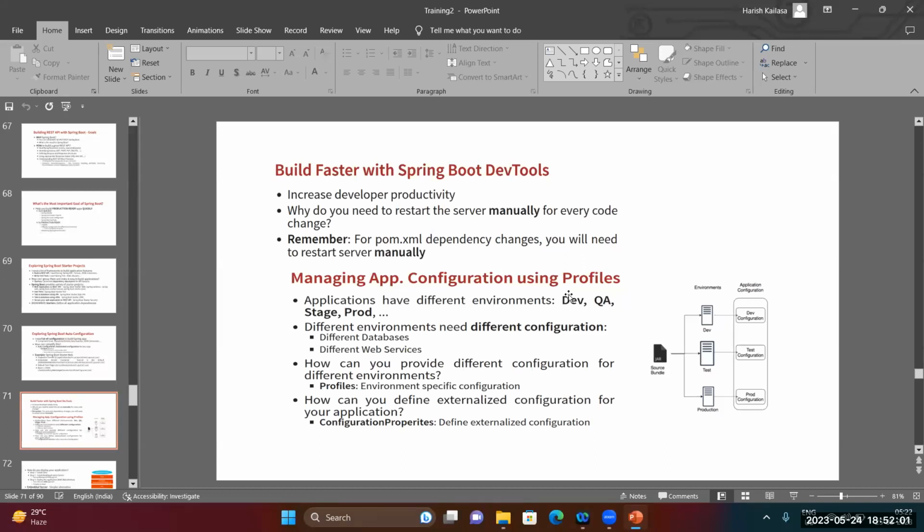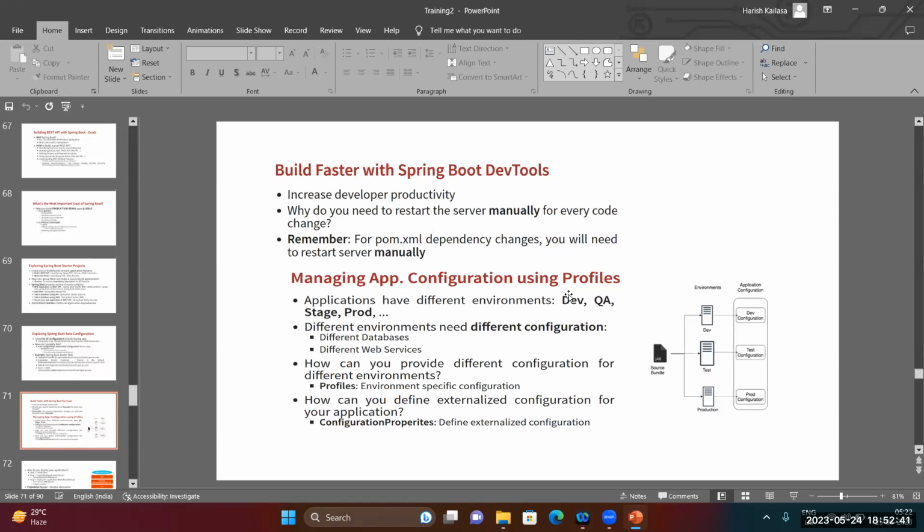If you are using Spring Boot DevTools, then wherever you make code changes, you don't need to worry about the deployment. Spring Boot DevTools will help us deploy the code automatically.